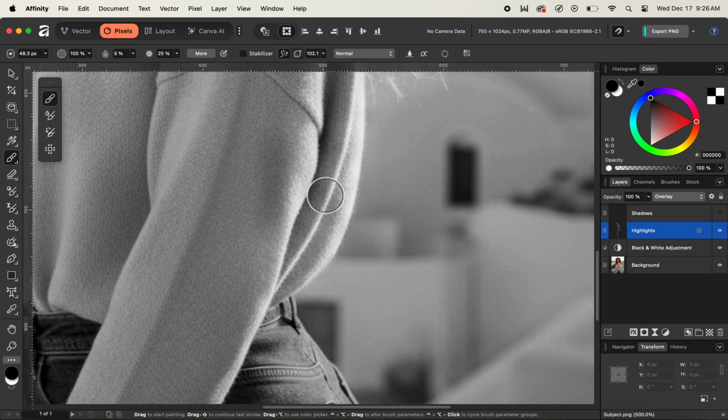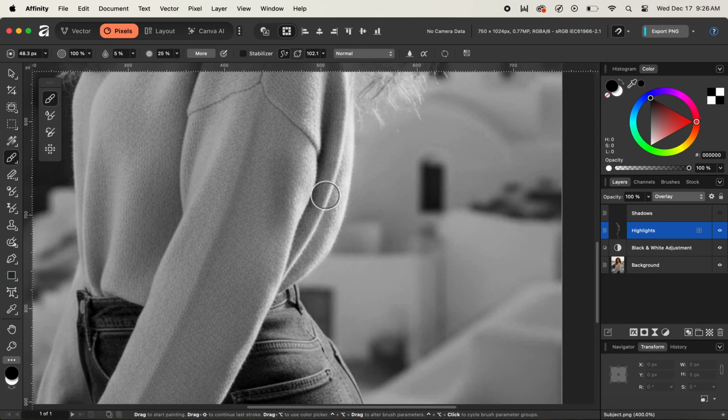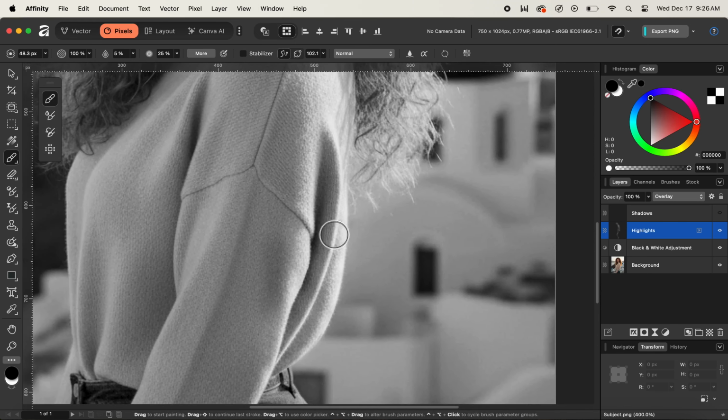So the concept of overlay here is, what overlay does is it simply adds contrast to our image, as we have set the blend mode to overlay. So how does it work? To understand it, basically, when an area of the image has more than 50% white, then if you select the foreground color to be white, it will add the white color.